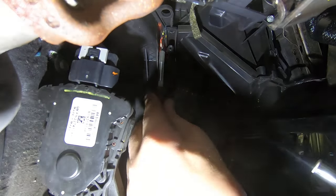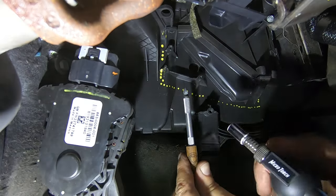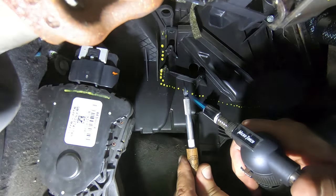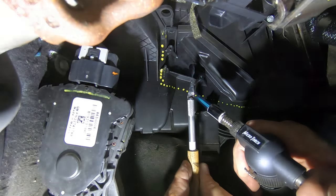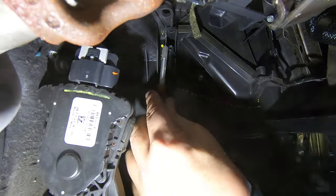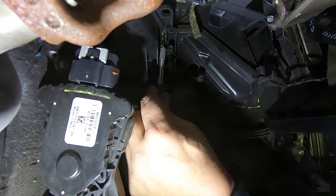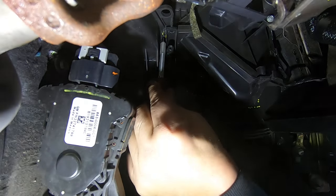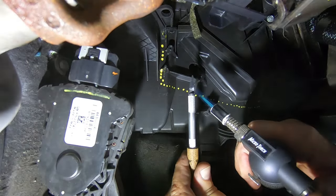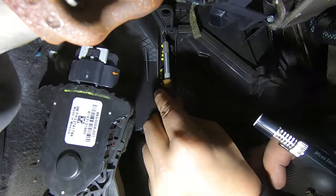Once you get past this part here, it goes pretty quick. There's some hard plastic and stuff right up in here. Okay, I think we're about done here.